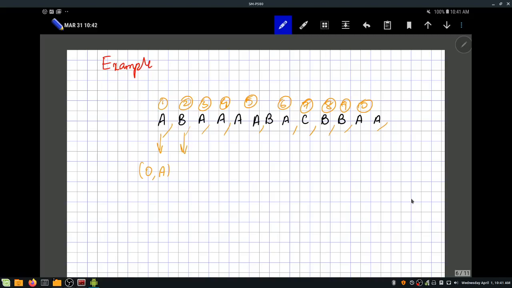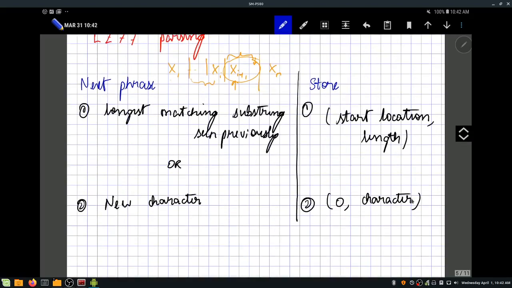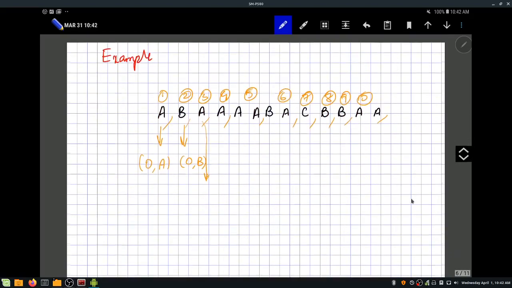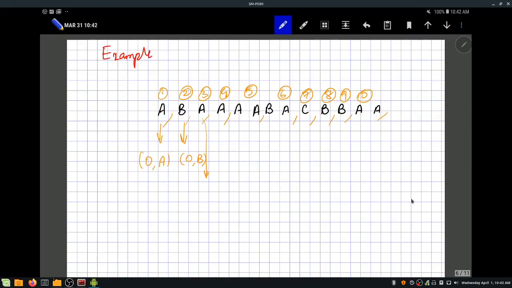Let's look at B. It's a new character, so you store 0 B. Now let's look at A. You have seen A before, so you need to store the start location and the length. The start location is the first letter in the sequence, so it's 1, and the length of the match is 1.